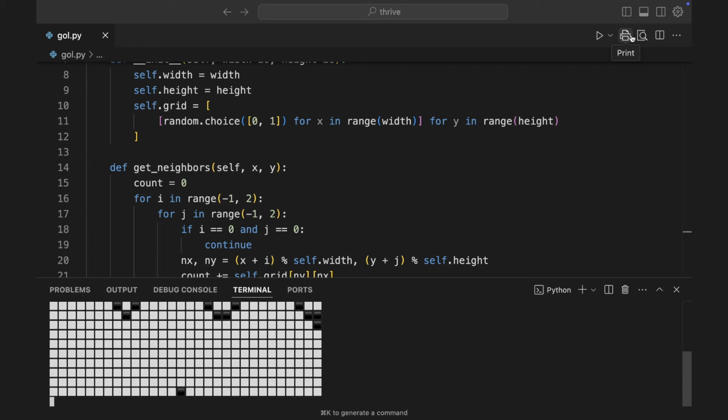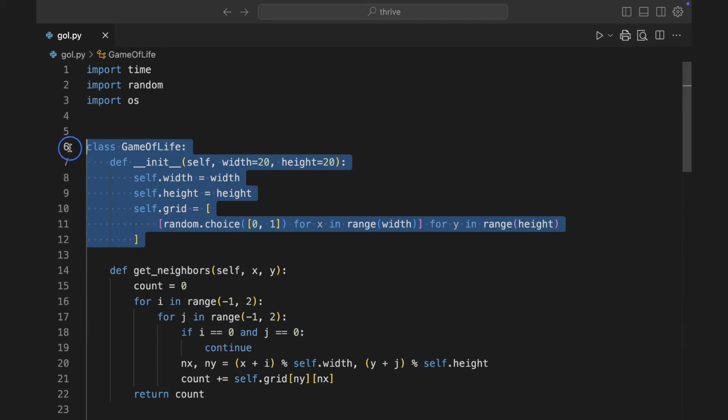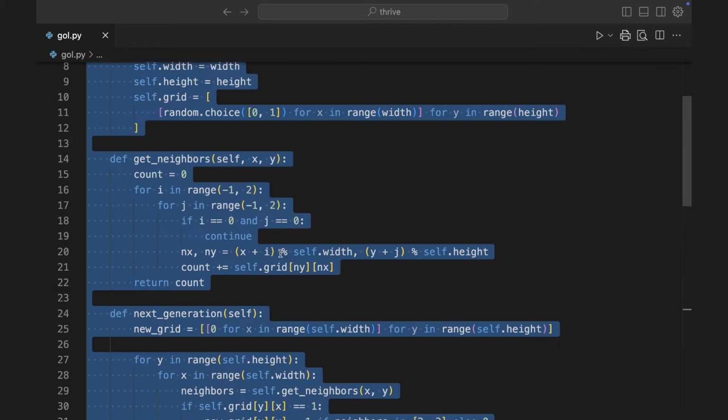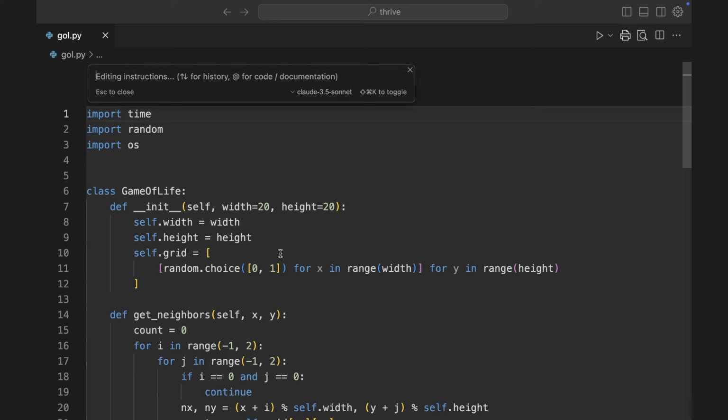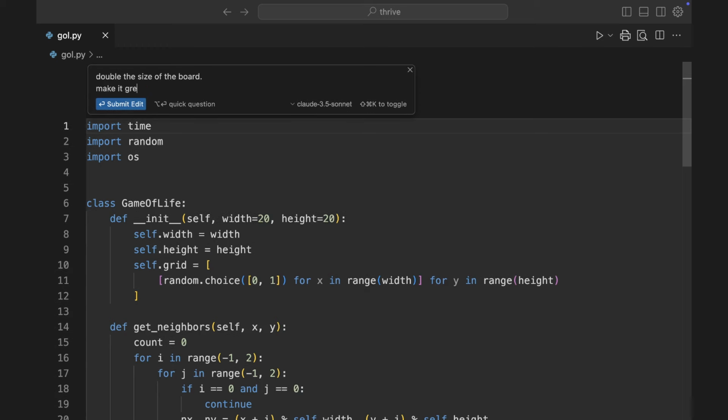Second thing that Cursor did, you can select a chunk of code. I'm here just going to select all of it, and I'm going to press Command-K, and I'm going to ask it to make some changes to my code. Double the size of the board, make it green like an Apple IIe.